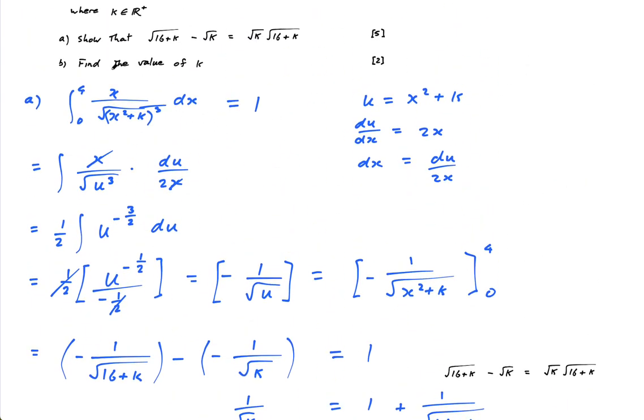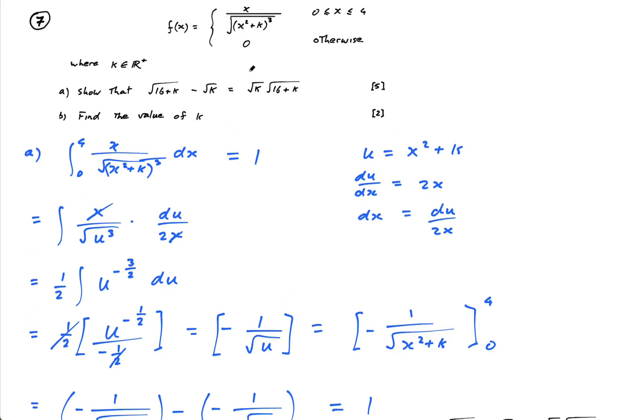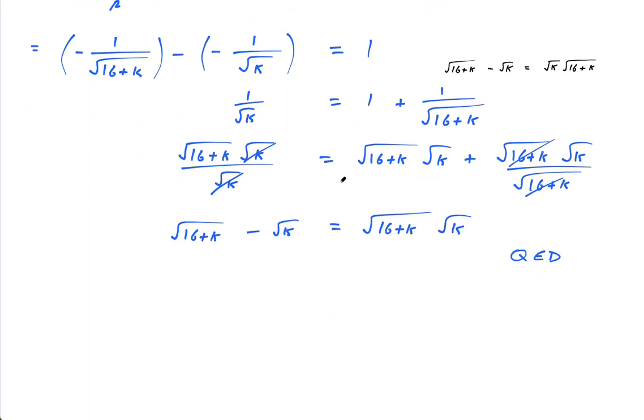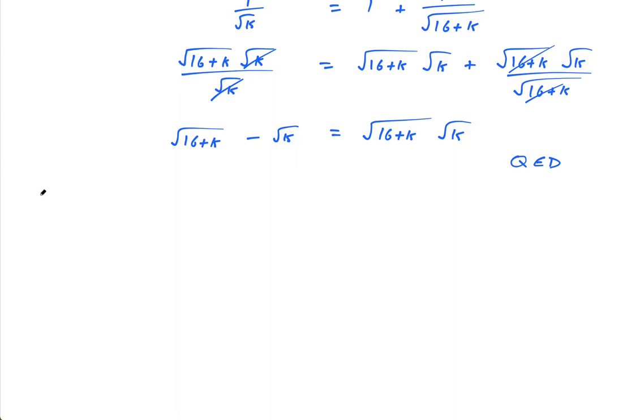Part B says find the value of k. Now, which basically means solve this equation. Now guys, this is where definitely lots of people would start trying to solve this by, I don't know, squaring both sides and trying to figure it out. That is not what you want to do. This is a paper 2, and I have a little saying: don't know what to do, is it paper 2? So remember, you have a calculator, and this is actually simple with your calculator.